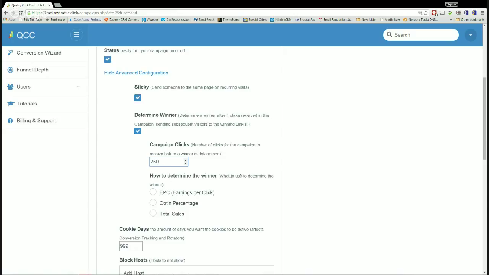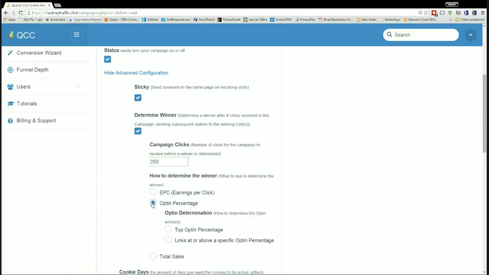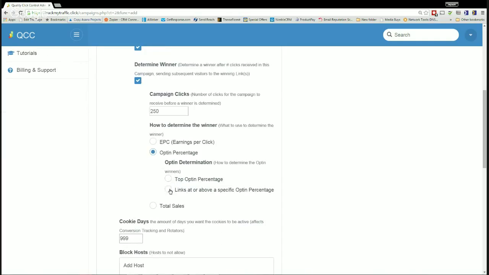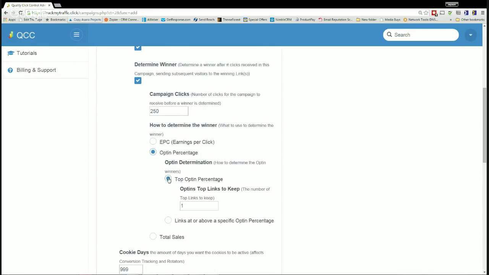Now, how do you want to determine the winner? By the EPCs, by the opt-ins, or total sales? So let's say we're wanting to do it off of opt-ins. We can just say, I want to do it off the opt-in percentage. There's multiple different ways you can do this. Top opt-in percentage: how many pages do you want to say are the winner? Let's say you had 5 opt-in pages. Do you want to just keep the top 1?